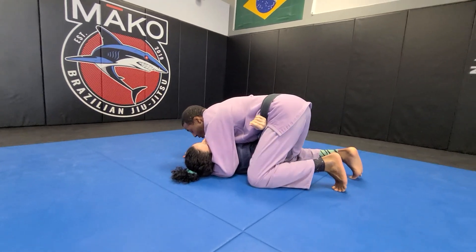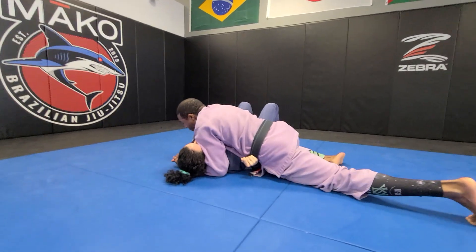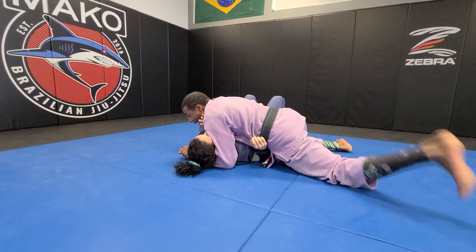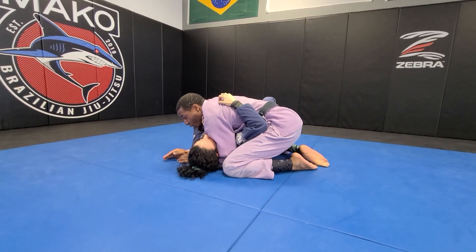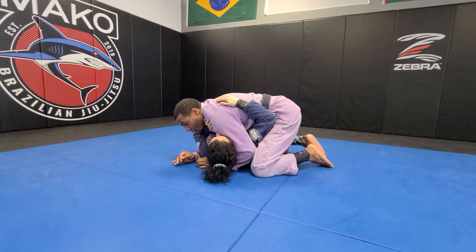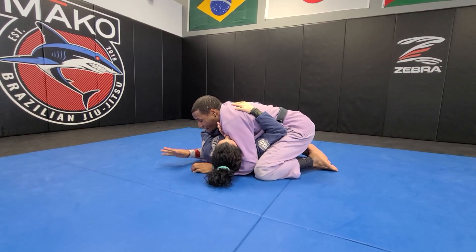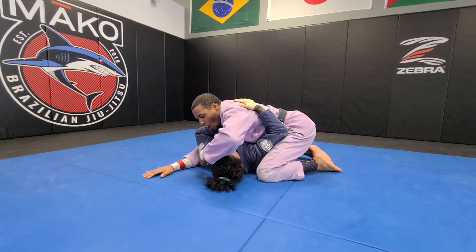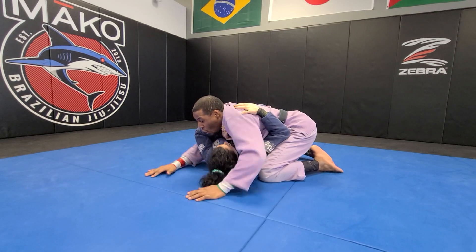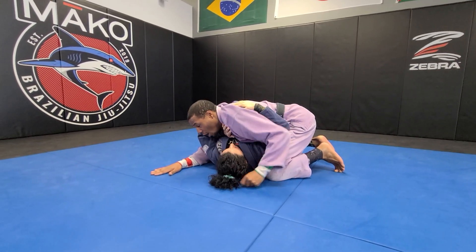What I'm going to do - she has her hand on my hip, I'm going to sprawl on it, sprawl here. Now that I sprawled and smashed it, I'm going to bring my head side knee to her hip, and then bring it all the way up, so now I have that under hook. Now the next thing I'm going to do is - if I'm clasping or whatever on my far side under hook, I'm going to put my hand on the mat. I'm going to make sure my arm is between her shoulder and her elbow, but not below her elbow. Now I'm going to dig and get this other under hook.